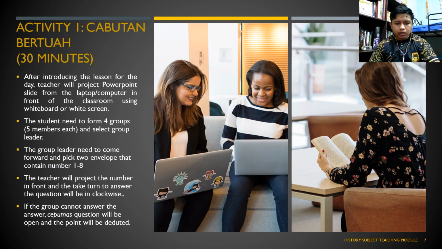So the next one is my cabutan bertuah, activity 1, which is called cabutan bertuah or lucky draw. It takes 30 minutes for the teacher to finish this activity. So first, after the teacher has introduced the lesson for the day using the wording and the YouTube video, the teacher will project a PowerPoint slide from the laptop or computer in front of the classroom using the whiteboard or white screen.